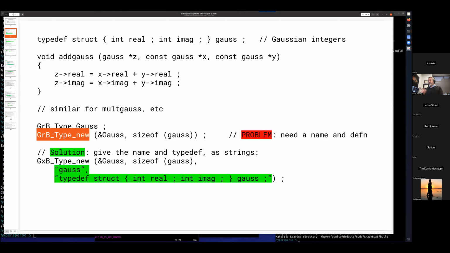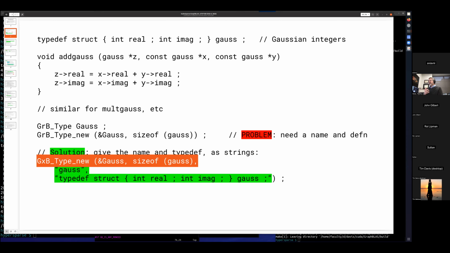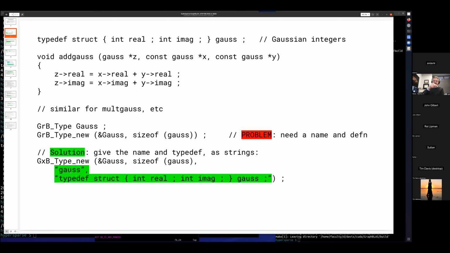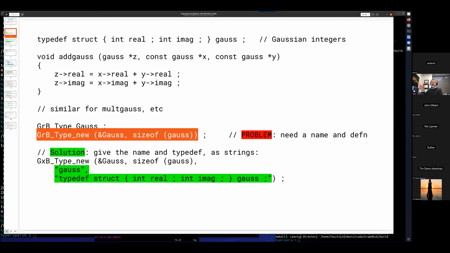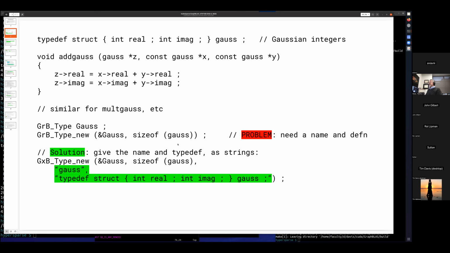The algorithm will still work. I mean, you can still do this. This will work. This will also work. But if you give me the strings, I can then JITify it on both the CPU and the GPU. Okay. And so I like the C API suggestion better. Keep this the same, but then later on you can say, tack on, by the way, here's the name, and oh, here's the typedef of the string.